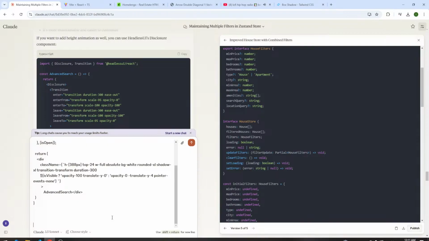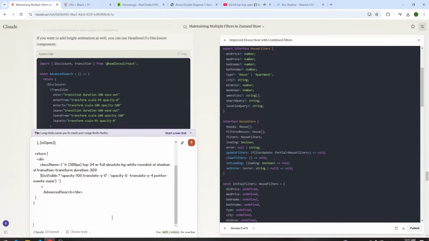Okay, let it be like this for now, instead of 0 opacity. Then we can set up Headless UI.